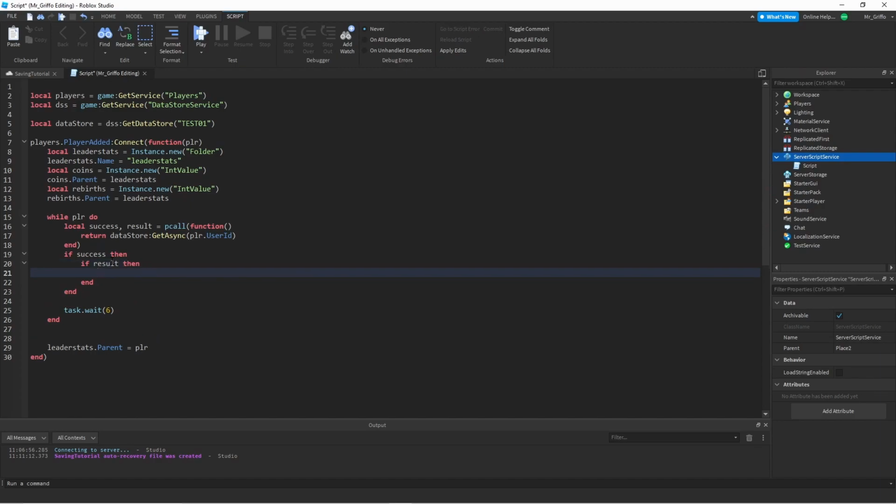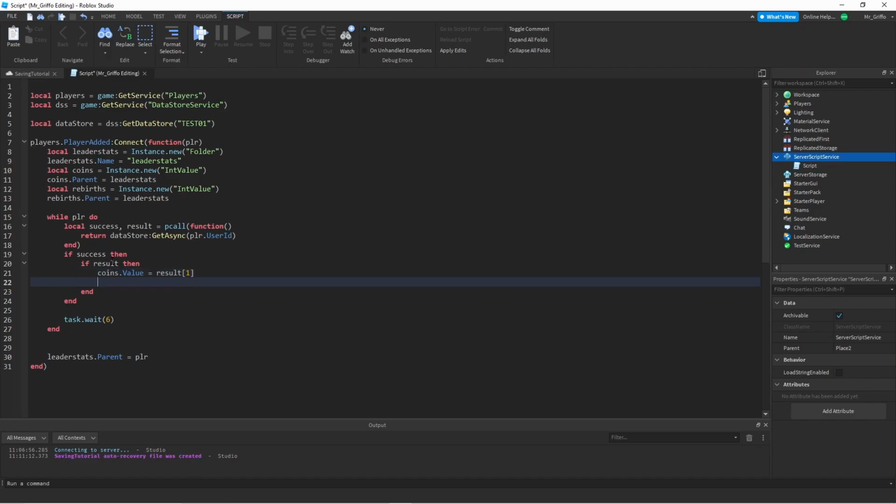And so if it's got a result, we're going to set it as the... what's the easiest way to do it? We'll just do it straight up in here. There we go. So coins.Value is equal to result[1], because we're going to be saving a table in here.